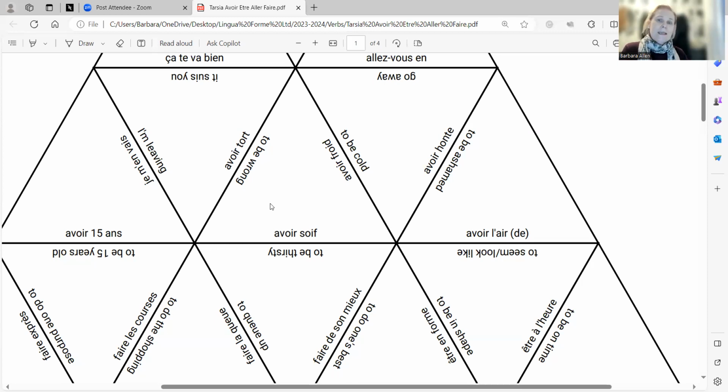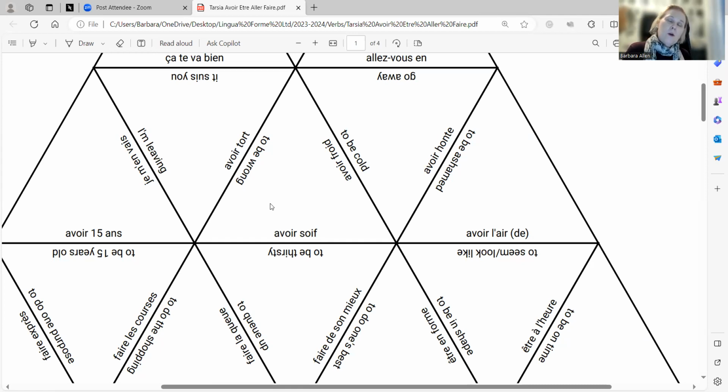Now, the next stage that you could do, if you wanted to, is that these are phrases usually with infinitives. So the next stage would be to get the learners to manipulate these phrases and put them into sentences. So avoir froid, for example, you could ask them to put everything in the present tense and say j'ai froid.